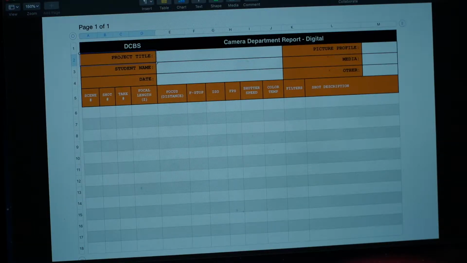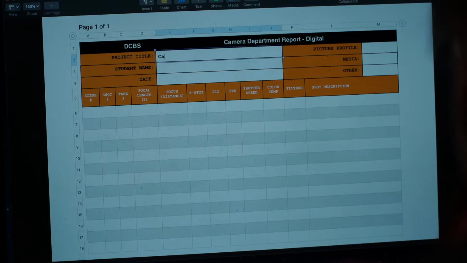This is a common form in the industry, and you are going to see different variations on this form. Some go to camera labs depending on the production, some go directly to post-production. We are giving you basically a camera report that could be used for the post-production process. Okay, so let's go into the basics of filling it out and why we're doing certain things.